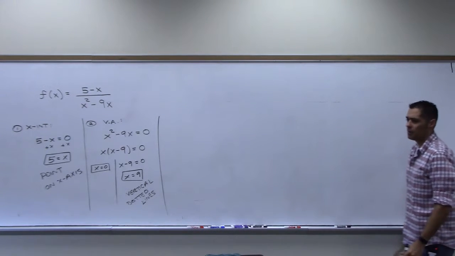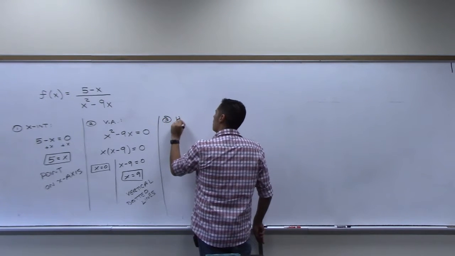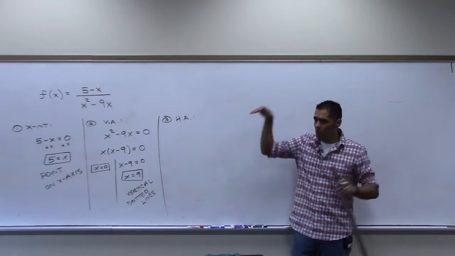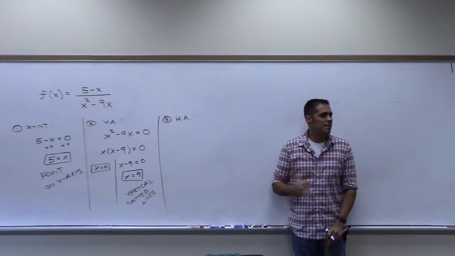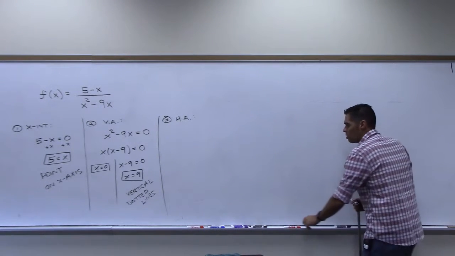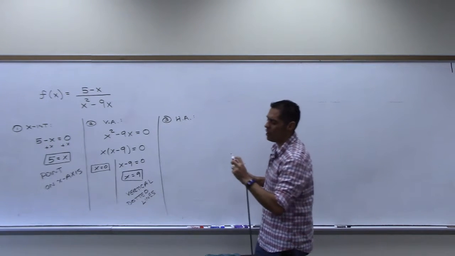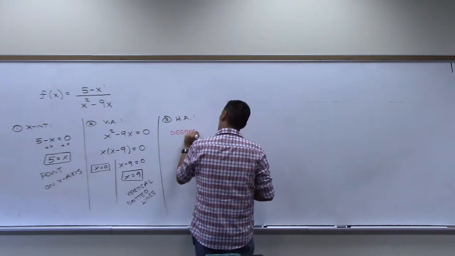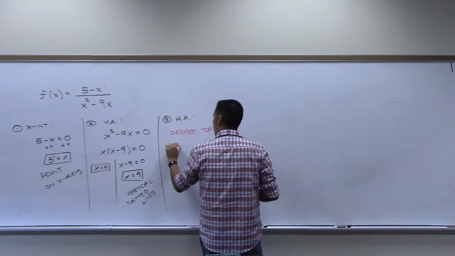Third step. Horizontal asymptotes. All right, these are going to be those things at the end, those dotted lines at the end where our graph goes towards them, right? And when we go to find these, there were 3 different cases that we could have. Do you remember what we look at? What do we look at when we're talking about horizontal asymptotes? The degrees of the numerator and denominator. So what is the degree of the numerator? 1. I'm going to write that down here. The degree of the, I said top last class, didn't I? The degree of the top was 1. What's the degree of the bottom?